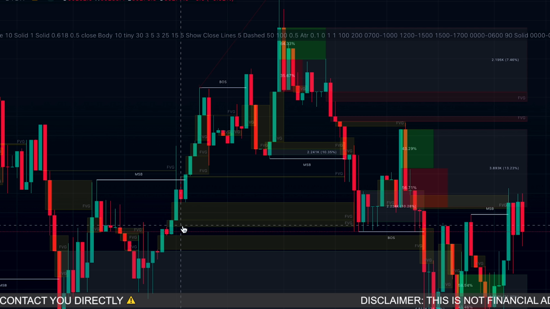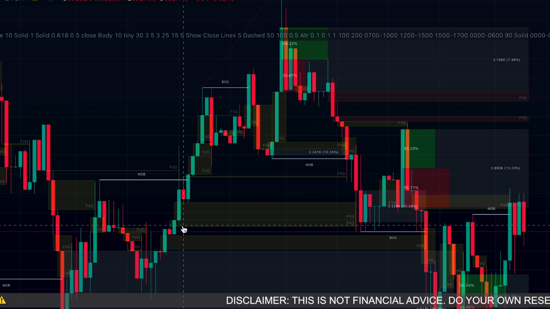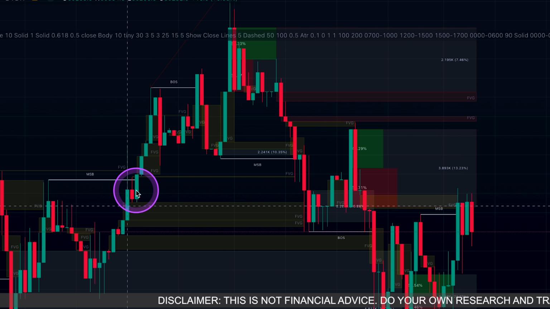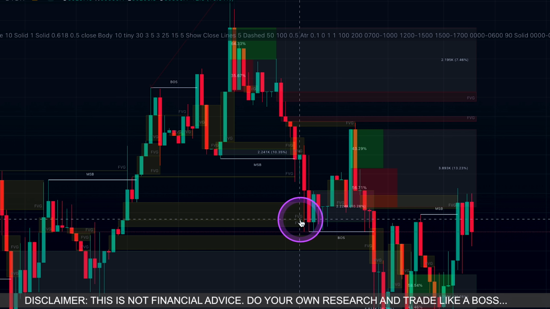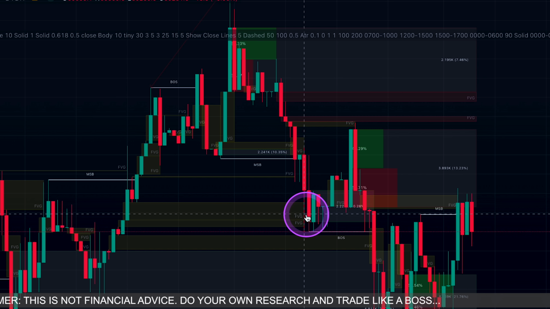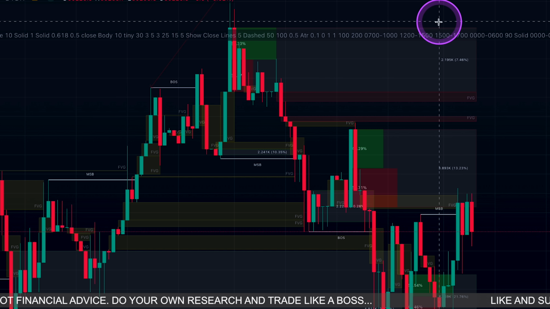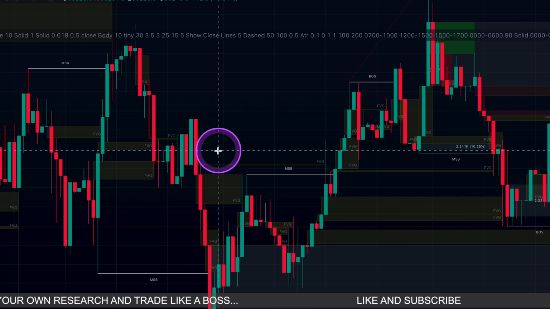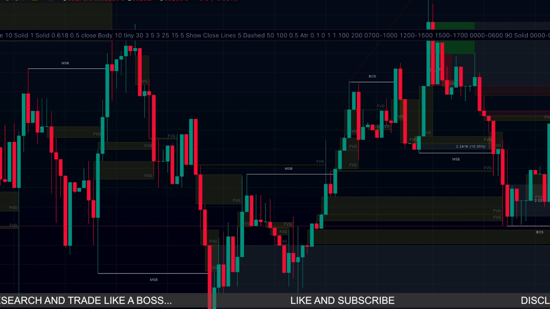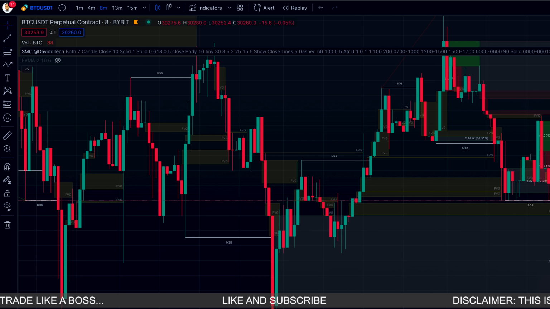But yes, if you're pushing money up too fast, it's like if you're going to go and buy some eggs at the supermarket, and if the price goes up way too fast, people don't have enough time to buy it, and price comes generally back down to revisit these fair value gaps to correct price before either continuing in the same direction or reversing completely. Meaning that there is too much supply or too much demand. So like I said, I'm going to go briefly over all of the options inside this indicator.